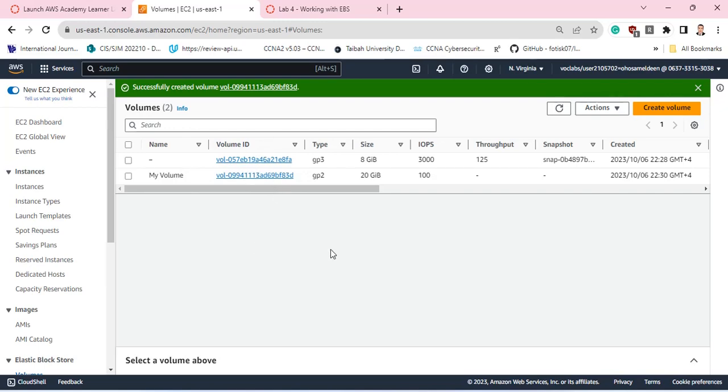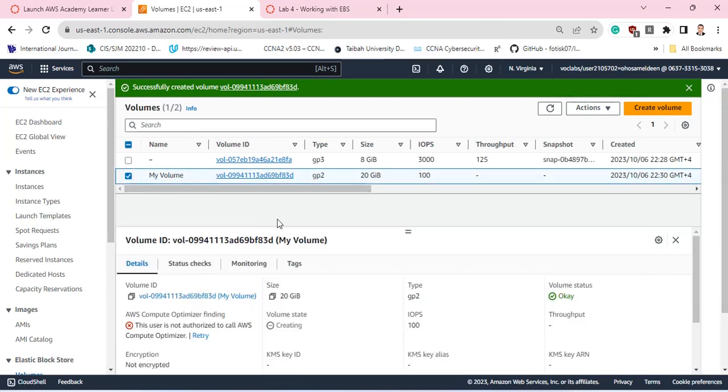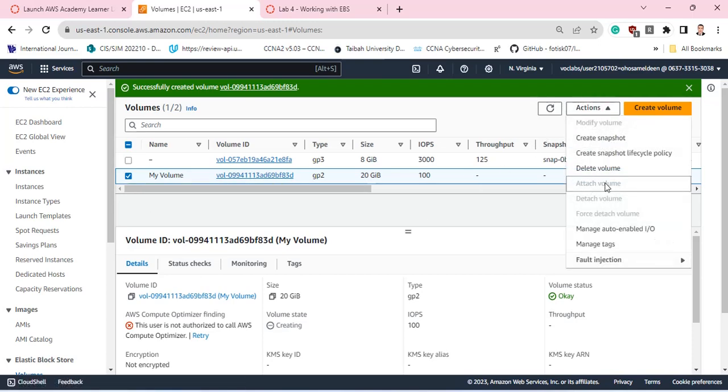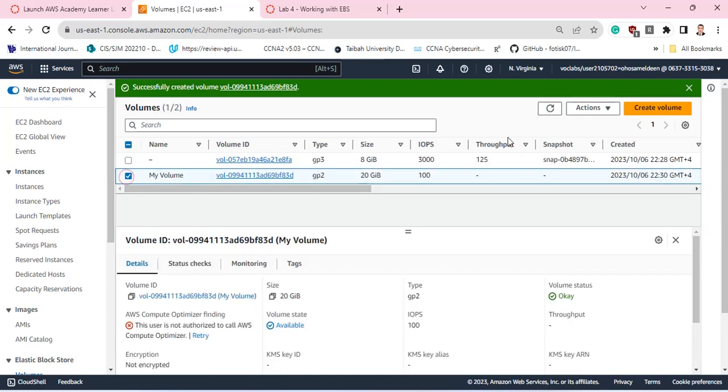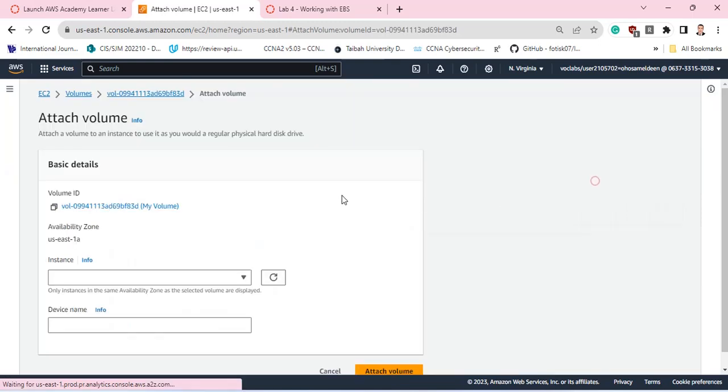Okay, I created the volume, and now the second step is to make sure this is attached to the instance, the EC2 machine. Click on my volume and then actions, attach volume. It is not working, so refresh, select again, and actions, attach volume.